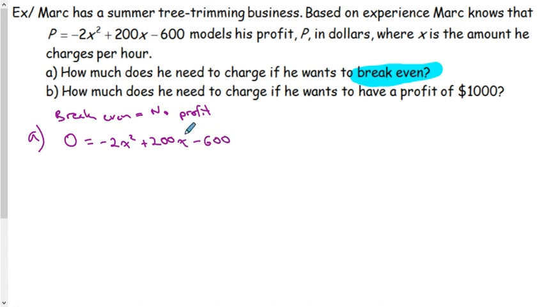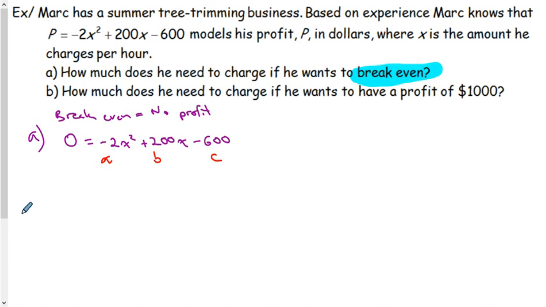Now, we've got a quadratic. It's set equal to 0. That means we can solve. This one is one where you could common factor out a 2 and then try and work from there, but I'll save you a little bit of time and let you know this one is not going to work out nice and even. So what does that mean? That means we need to use the quadratic formula. Let's use the quadratic formula. We've got our A value, our B value, and our C value.